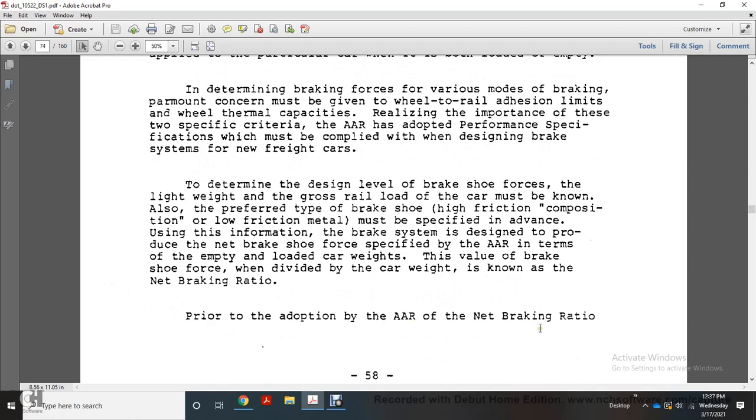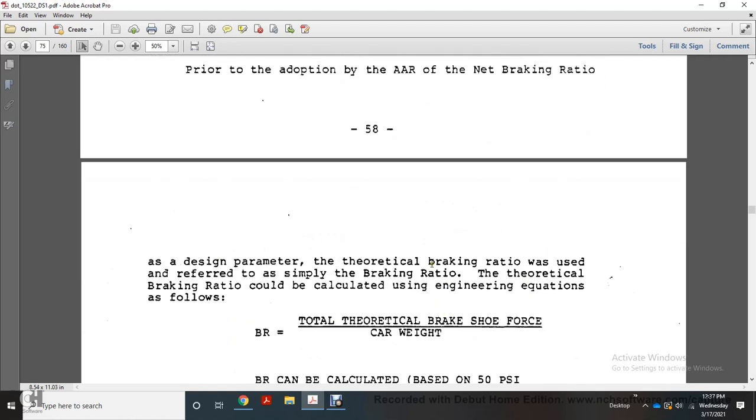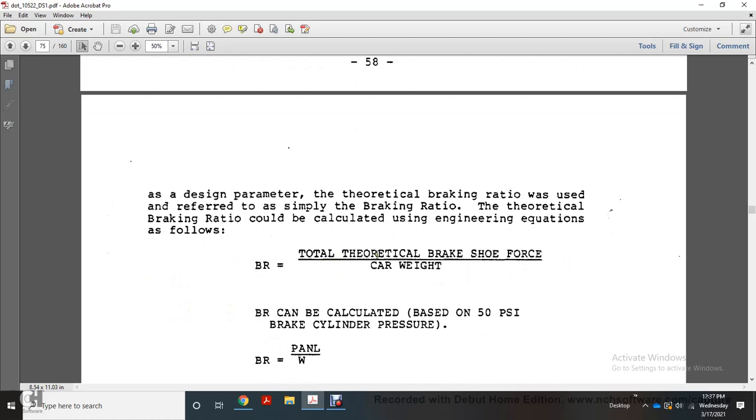Prior to adoption of the AAR net brake ratio as a design parameter, theoretical brake ratio was referred to simply as the brake ratio. Of course, braking ratio was calculated using the engineering equations as follows. Brake ratio is equal to the theoretical brake shoe force over the car weight. BR can be calculated based on 50 psi brake cylinder pressure.